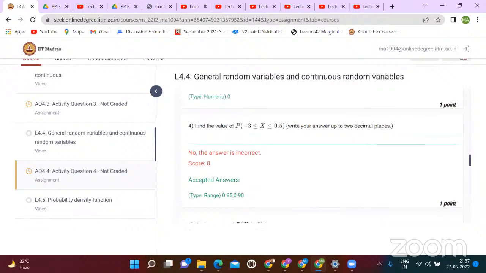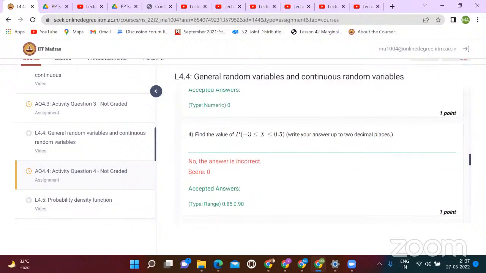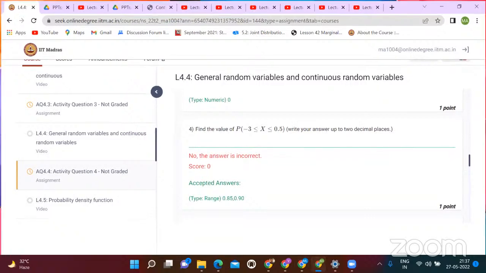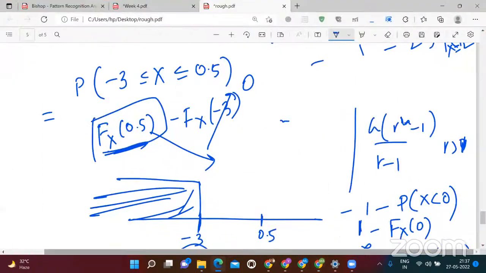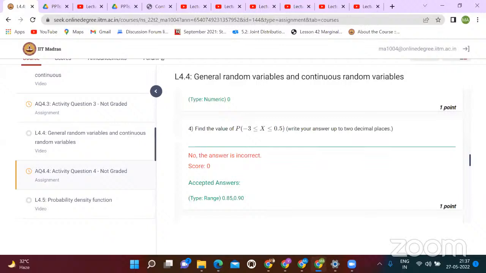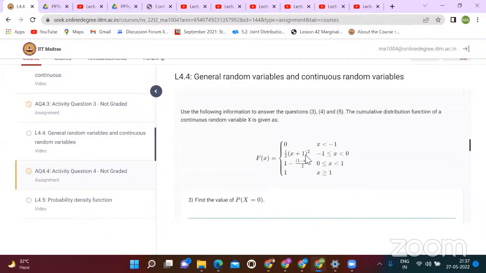Sir, in between you said something that it's a CDF, so we'll have to differentiate. Okay, so if you have to calculate the PDF from here, see this CDF, right? If you differentiate, the CDF is the non-decreasing function that we plot. At each point, you'll have to differentiate. You'll get the PDF, right?